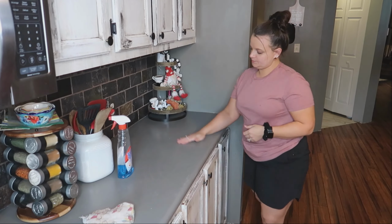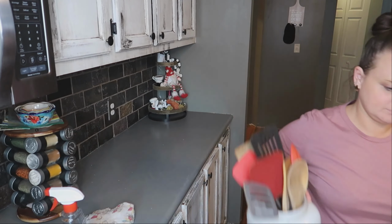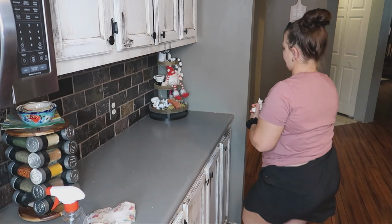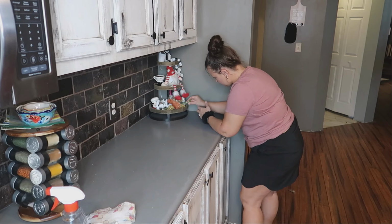And I also decided that this big mason jar with my utensils, it was time for it to just take a break from the counter. I was tired of it being there and just cluttering up the counters. So I did put them down in the utensil drawer. So yeah.